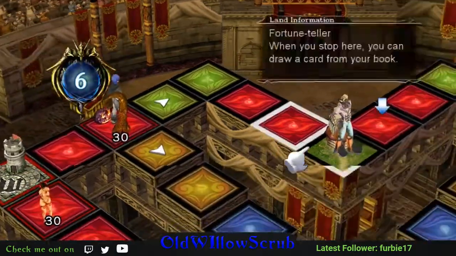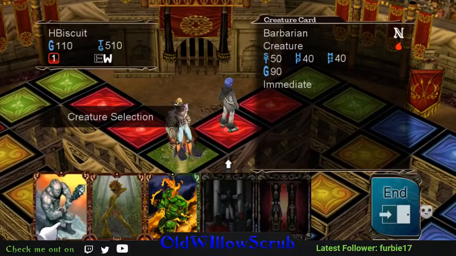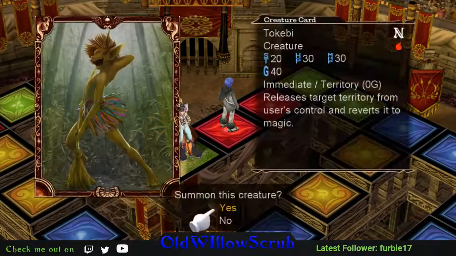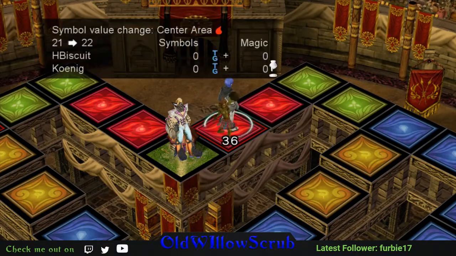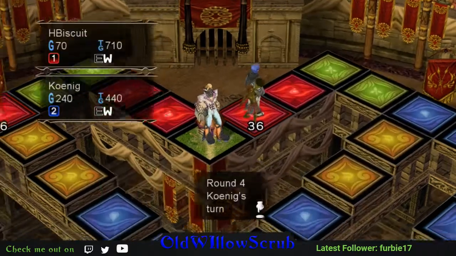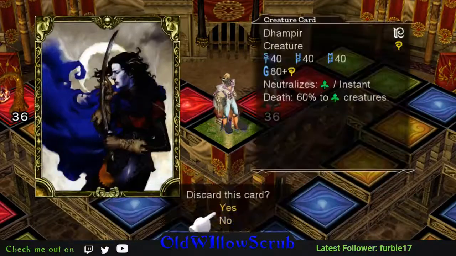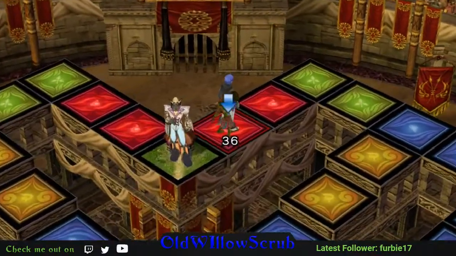Oh good, another Fireland. Give me! Let's put you. Not going to do anything. Discard a card. Ooh, that creature he got rid of actually does have death. Shrink.